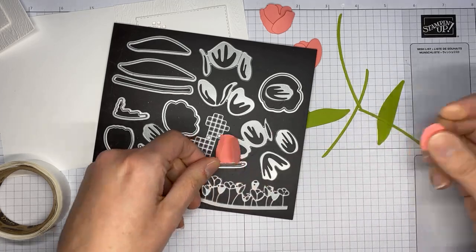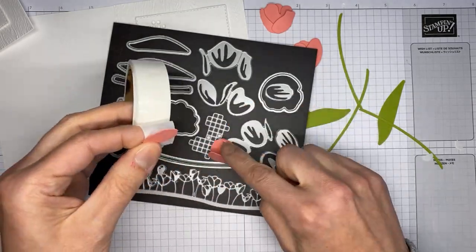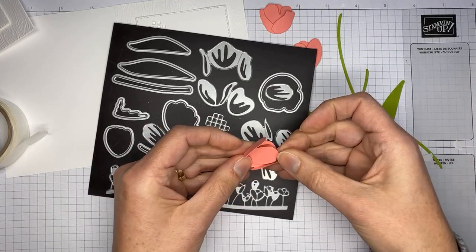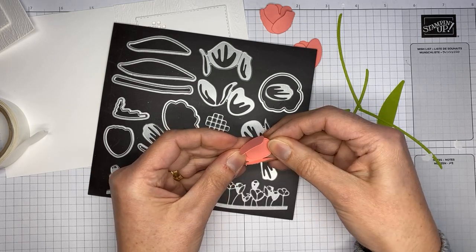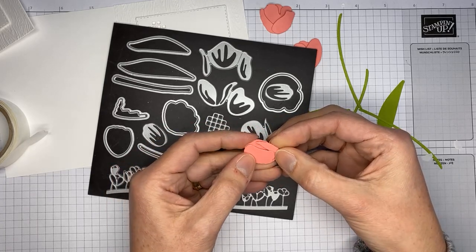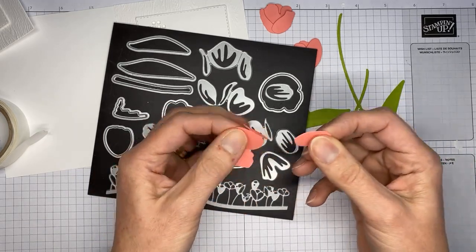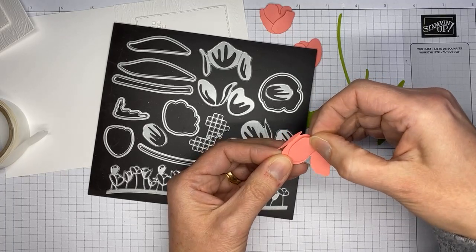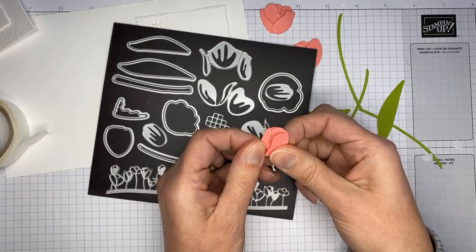So, all right. I'm going to take a glue dot and adhere my final single petal to the back of this flower. And I'm going to make it so that it's peeking out just a little bit, maybe. There we go, come up and out of there. Okay. And then when I close it up, did I totally do that upside down? I did. Good heavens. Here I say I'm going to assemble it one way, and then I totally just did it the wrong way. Okay, so scratch that. This is what I meant to do. So I meant to put this in here this way around so that it's peeking out the top and not out the bottom. And then we're going to fold these two over.